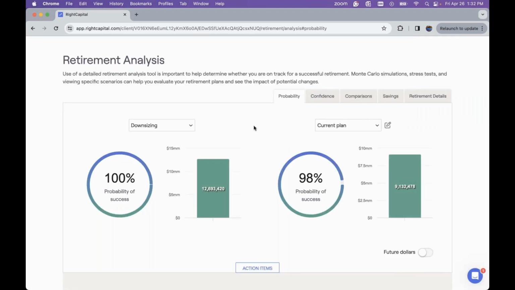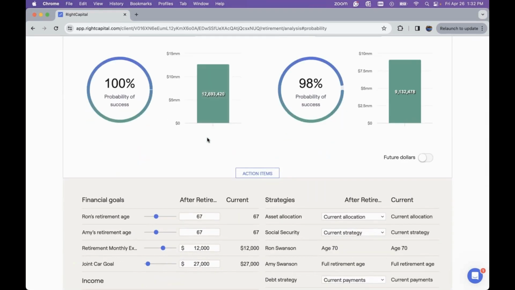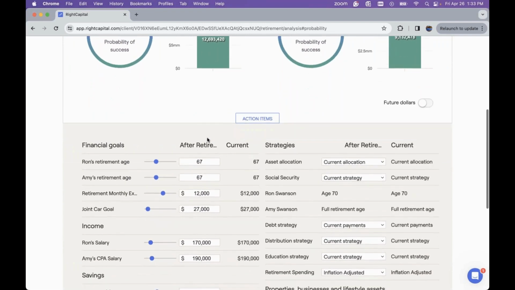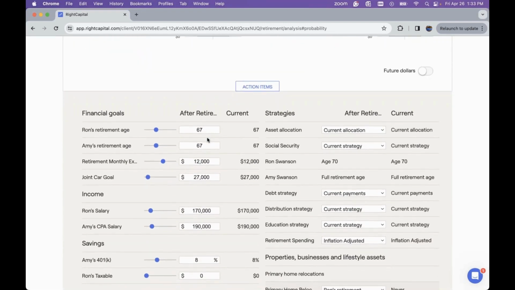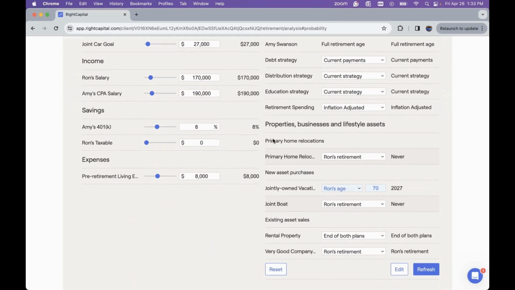And now when we hit OK, we can use this drop down right here to toggle to after retirement downsizing. And we can start to build out our other proposed plan, which is going to be changing the timing for a lot of those things that we curated back in the original downsizing plan. So going in the action items, we're going to see all of those things that we built out in the other downsizing situation are changed for us. We're going to make some adjustments to the timing here.